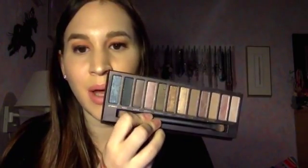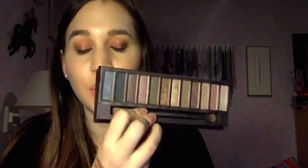And then the second one is obviously the Urban Decay Naked palette. I had never owned this before this year, and this was actually the last Urban Decay Naked palette for me to purchase. And it's so crazy because the Naked 2 became one of my regrets. And this one is definitely one of the best eyeshadow palettes I've ever used. I do love the third one, but I actually stopped using that by February because I had so many other eyeshadow palettes I needed to use that this one became my all-time favorite. It's just beautiful. My all-time favorite Naked palette.